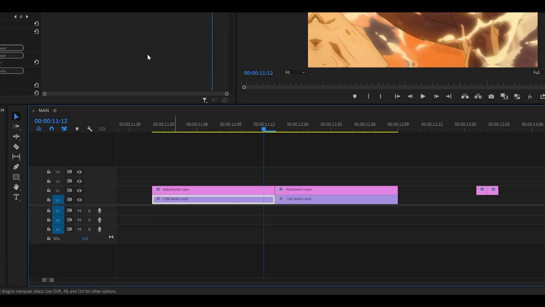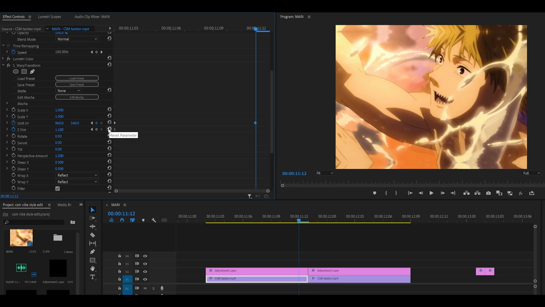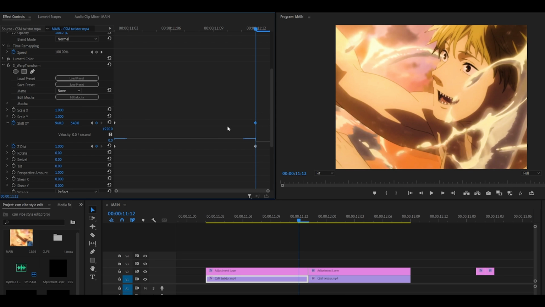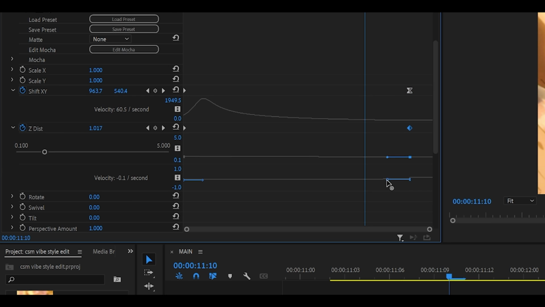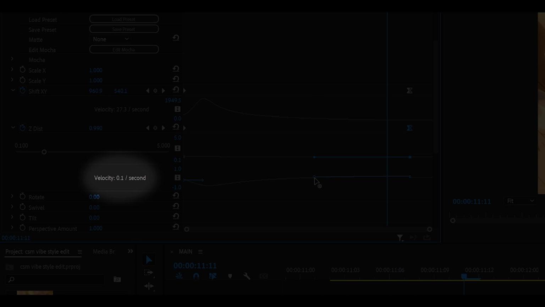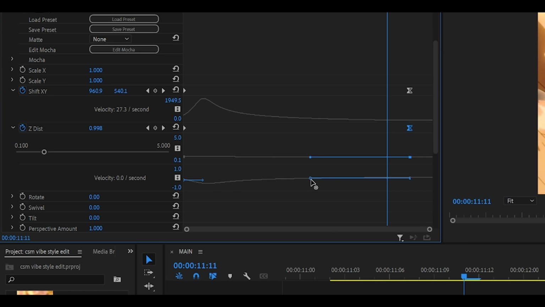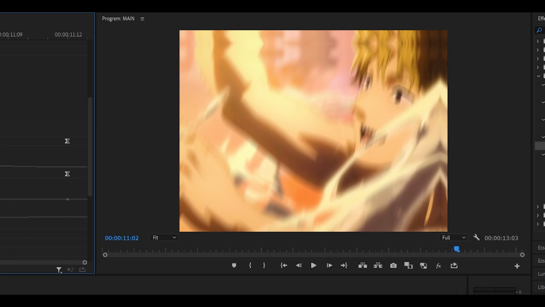And then what I'm going to do is head to the end, one frame back. So not to the very end, one frame back, and then reset it. Same goes for the Z dist, just reset it and then graph it like how I do. So pull the handle for the second keyframe to the left, and then the same applies to the Z dist, just like that. In fact, one frame ahead, and make sure the velocity is at zero. It can't be something high like 0.1 or 0.2. Zero is perfect, like that.